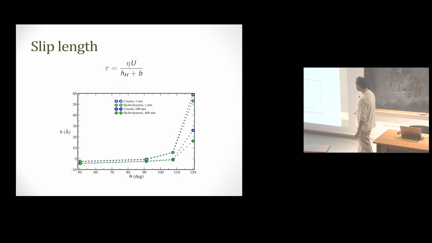These are my slip lengths as a function of the contact angle, that is, as a function of the wall. And the shear stress should obey this equation. There's a slip length. It's not just the thickness of the pre-melting layer, but the slip length is also involved, which is larger the more hydrophobic you are. These results are two independent ways of calculating the slip length, for the 1 atmosphere case and for the 600 atmosphere case. So it seems that the slip length decreases as you increase the pressure, which looks sensible.